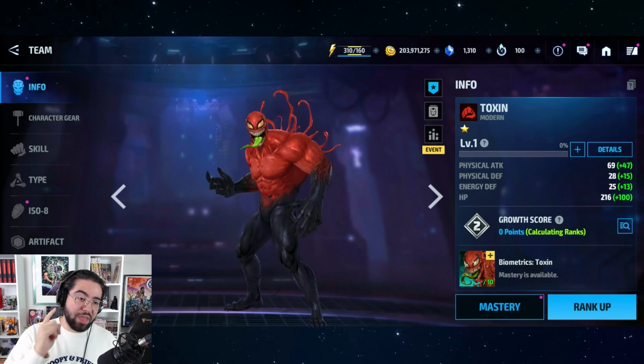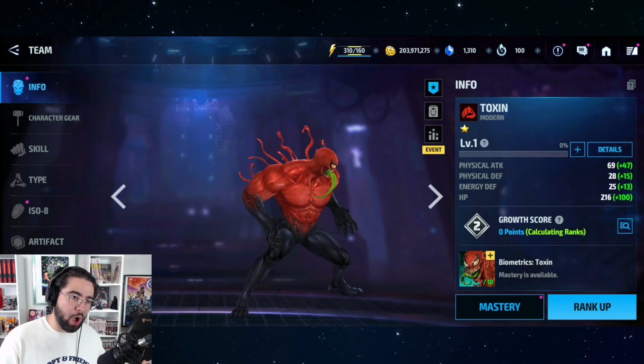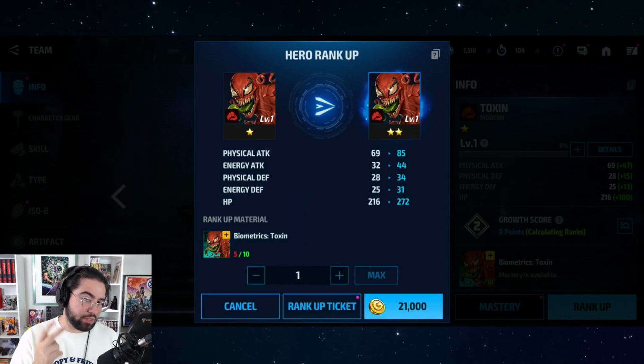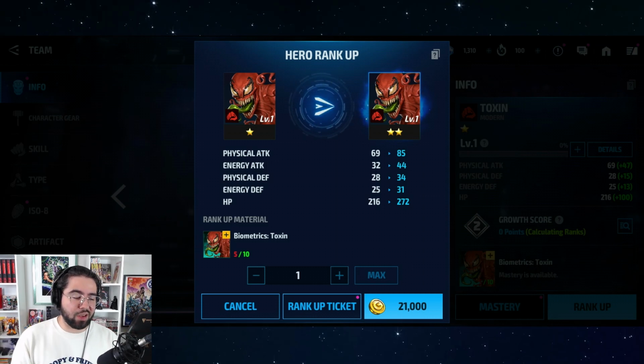Keep in mind though that he costs half the number of bios, right? They made this change a while ago where all new characters, if you see here, you only need 10 bios to get him to 2 stars. In the past, that was 20 bios and then 40 and then 80. So instead it'll be 10 and then 20 and then 40. So you actually only need, instead of 630 bios, you only need 315 bios to get a character to 6 stars. However, we're not going to be doing it that way. We are going to be doing it with rank up tickets.